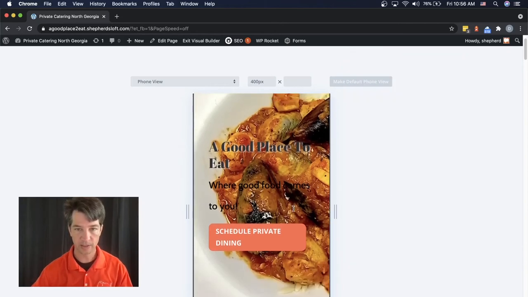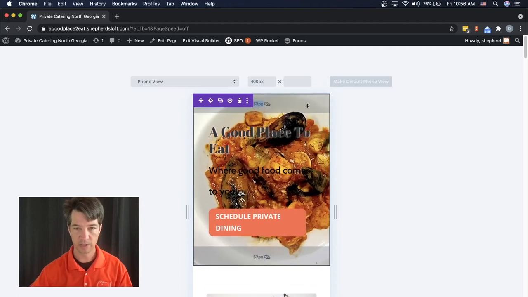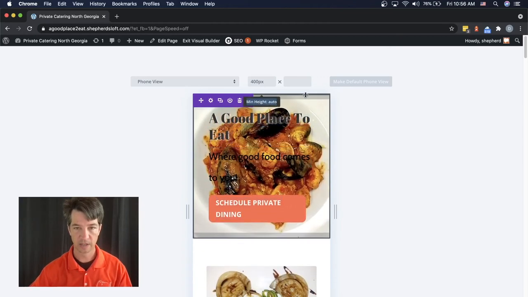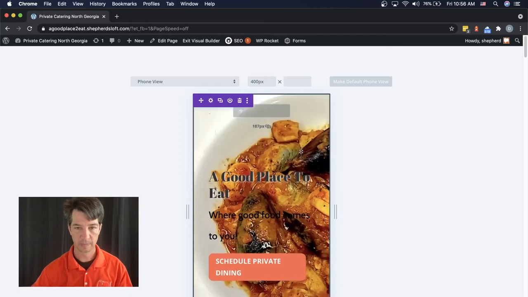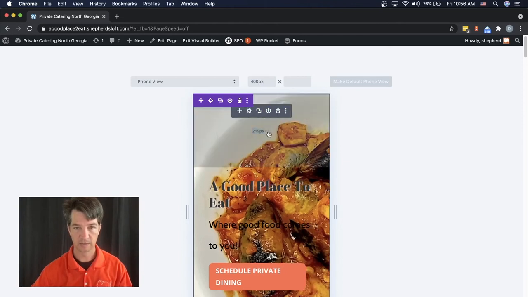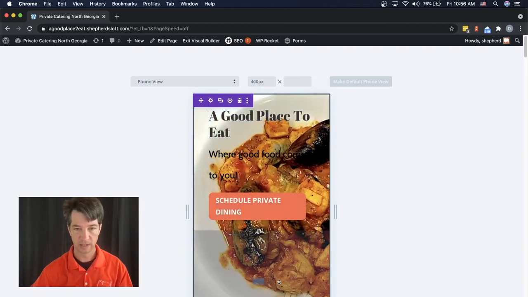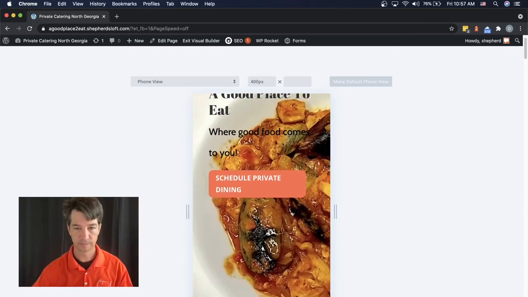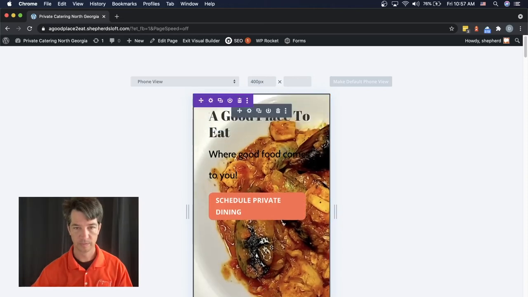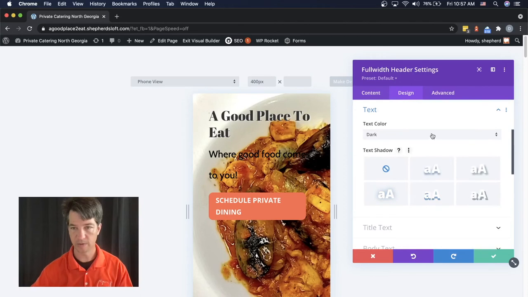So what we need to do is figure out, we like the picture, but we gotta figure out how to get this text above or below the image. So let's try moving things around. I think we've got it locked. I'm going to unlock that and see if I can get the text closer to the top. Then on the text, we need to drop shadow on it too, text color.